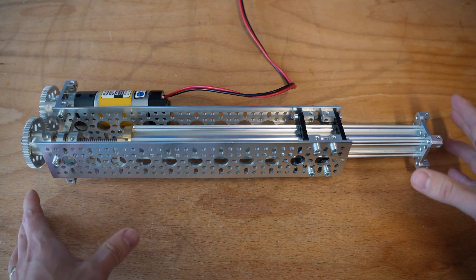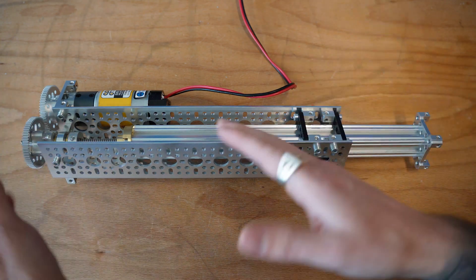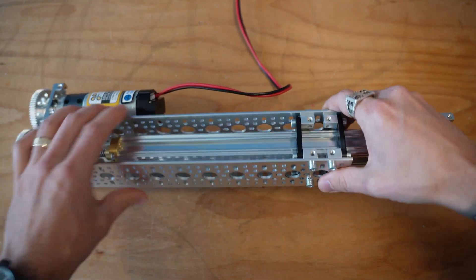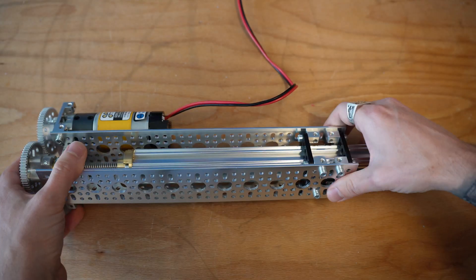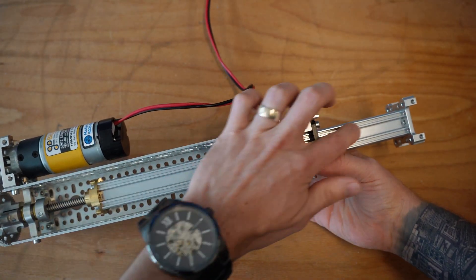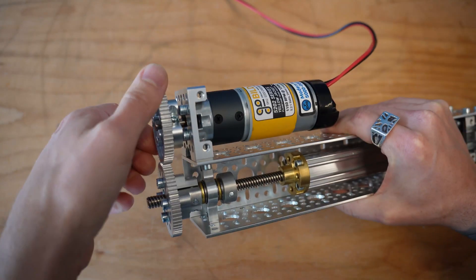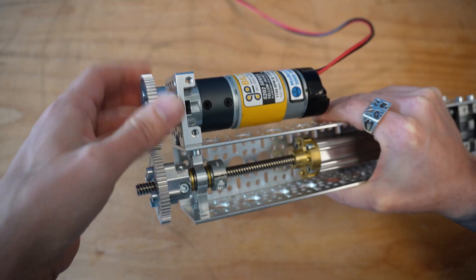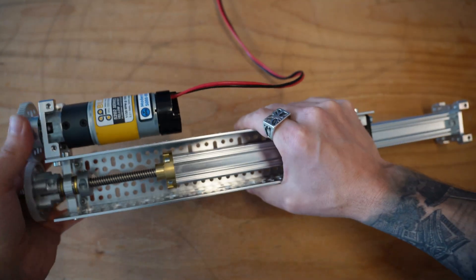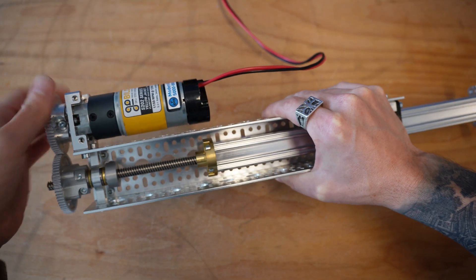So here on the workbench, we've got a pretty typical example of a lead screw-based linear actuator. At its core, a linear actuator is a device that creates motion in a straight line — it either pushes or pulls. This particular style uses a few key parts: an outer U-channel or framework for main structure, a holder for the extension rail, and the extension rail itself, which is a piece of aluminum extrusion that actually slides in and out to do the linear work. The motion comes from a motor with a gear ratio, transfers over to a one-to-one gear, and then rotates the lead screw, which is attached to the aluminum rail, pushing it up and down to give you that linear motion.